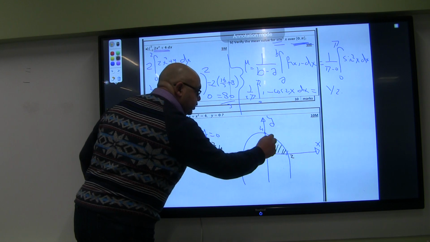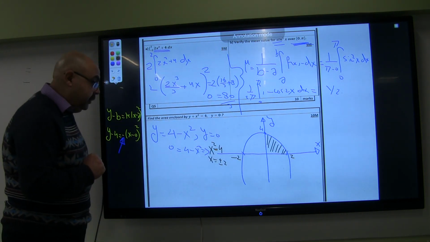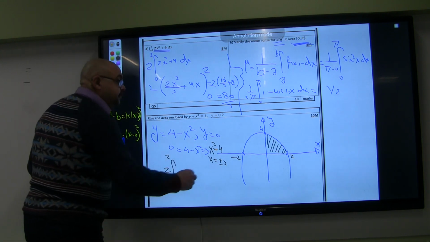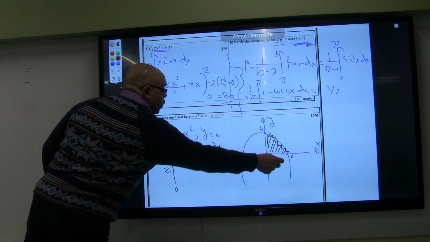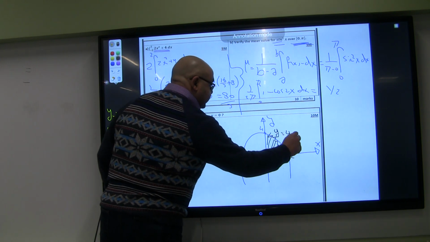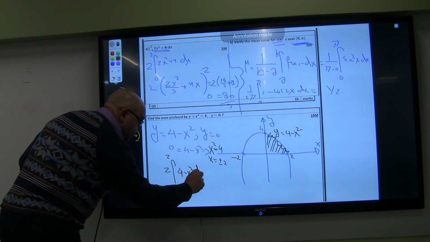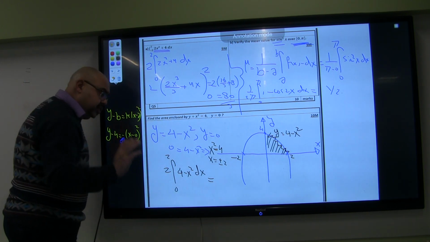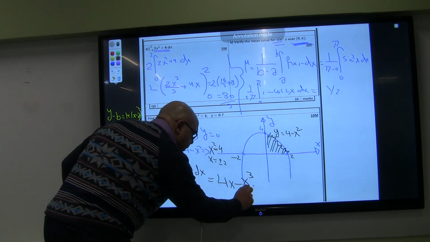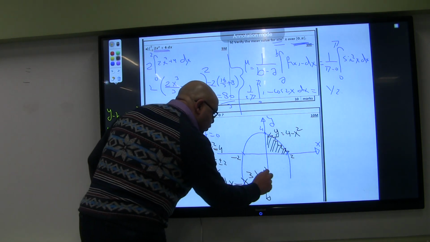I believe I will integrate the right part and multiply the area by 2, so simply I'm going to integrate from 0 to 2, times 2. The curve that we are dealing with, which is y equals 4 minus x squared, really very simple, 4 minus x squared with respect to x. Start integrating, which is going to be 4x minus x to the power of 3 divided by 3. Then start substituting from 0 up to 2.